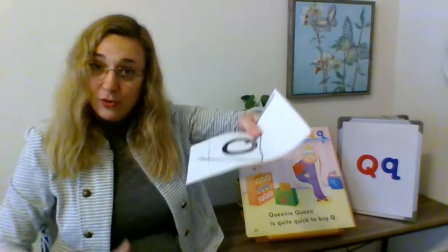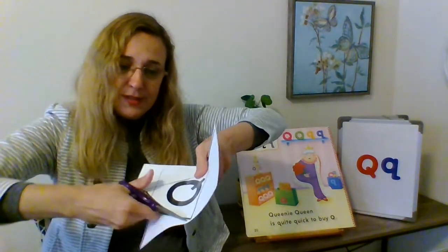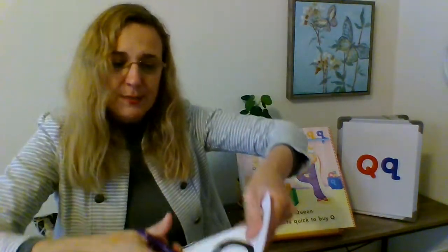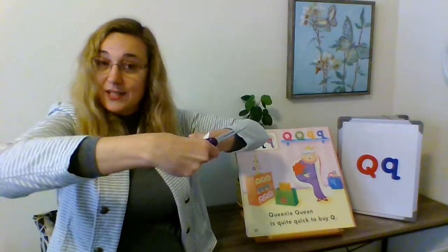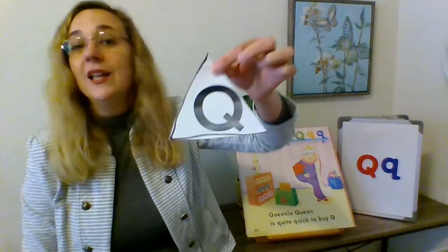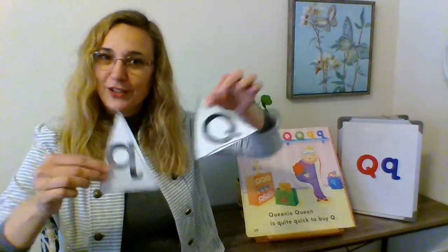Here I go, helper hand holds the paper. Snip, snip, snip, snip, snip, snip. Now I'm gonna turn the paper. Snip, snip, snip, snip, snip. Helper hand is still holding. Turn the paper. Snip, snip, snip, snip, snip, snip. And look, I cut around the Q in a triangle shape. I cut on each of the three lines that form the triangle. And the triangle you can see is around the Q. So I have a triangle around my big Q and a triangle around my little Q. Look at that.